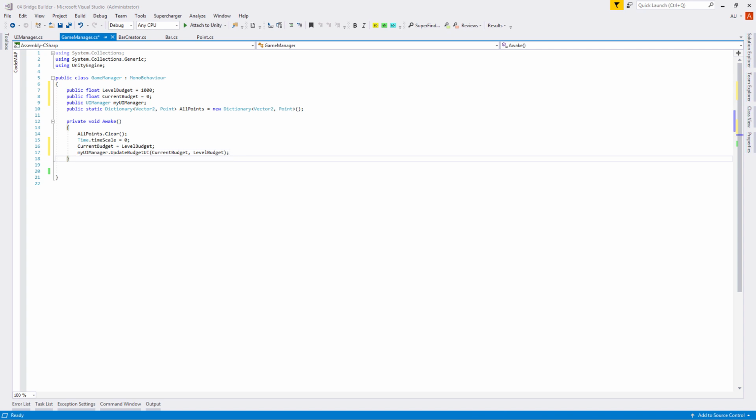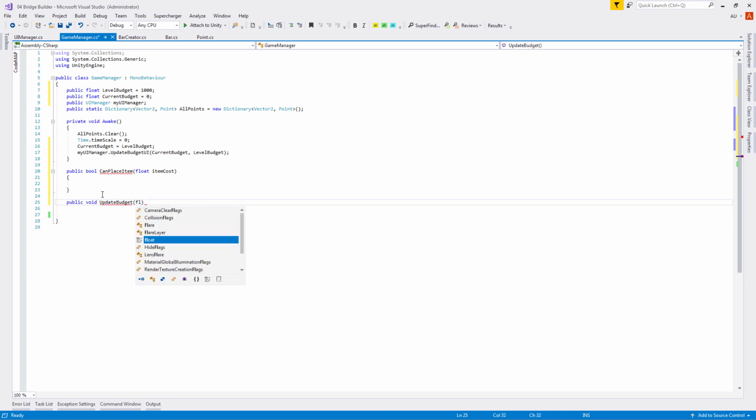Then we need to create two more methods. First one will check if we have enough money to buy new bridge bars. So let's create public bool method with the name CanPlaceItem, and let's put float itemCost as a parameter. And the second method will actually update the budget. So let's write public void UpdateBudget method, and let's put float itemCost as a parameter.